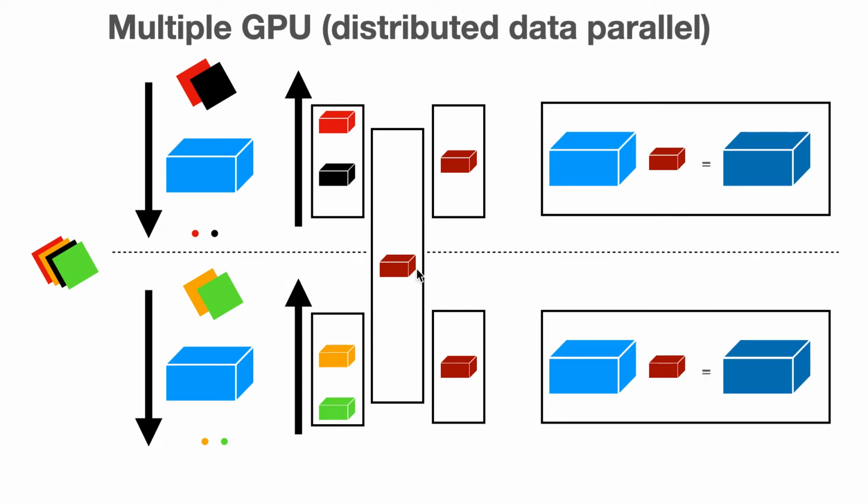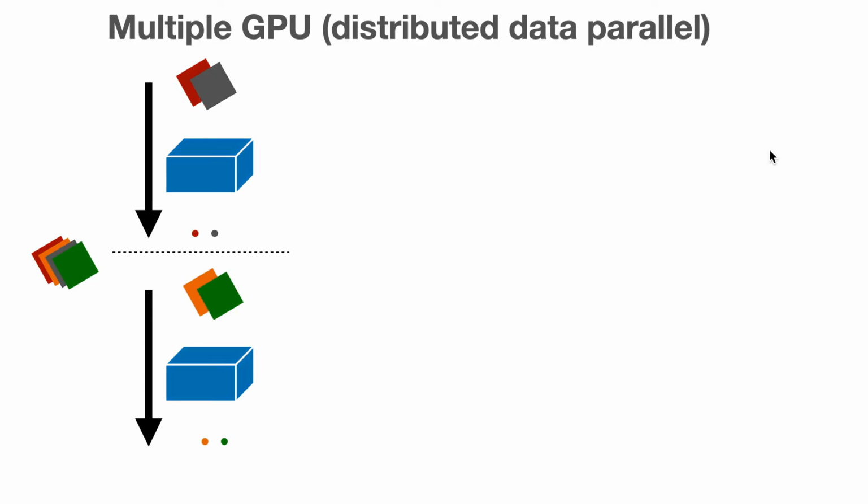Now each GPU updates its own model state using the gradients. Note that, again, there is no synchronization involved here. The only reason the model stays synchronized is that we started with the same initial state on both the GPUs, which is this blue cuboid, and then we had these gradients, which are also the same for these 2 GPUs. So that's why we get the same model weights at the end. Now we just repeat this procedure for the second batch which comes, and then repeat the following steps. This is how multi-GPU training typically happens in common frameworks like PyTorch or TensorFlow.